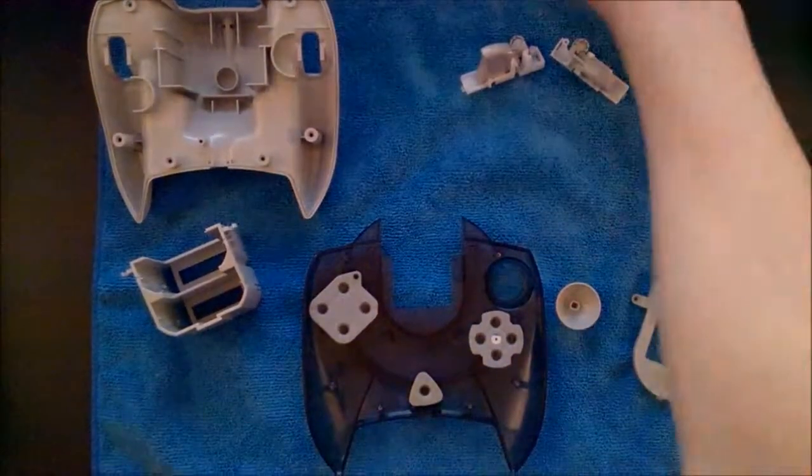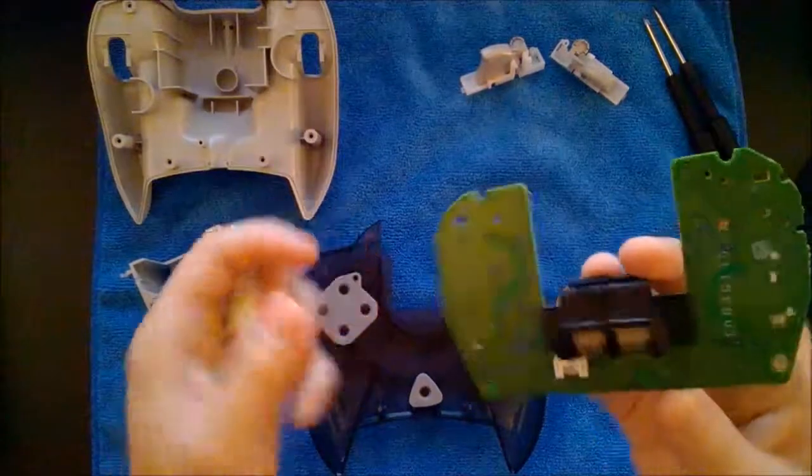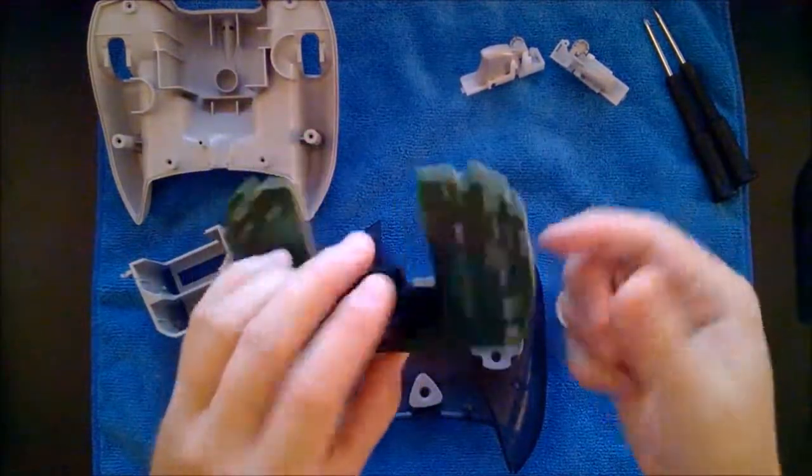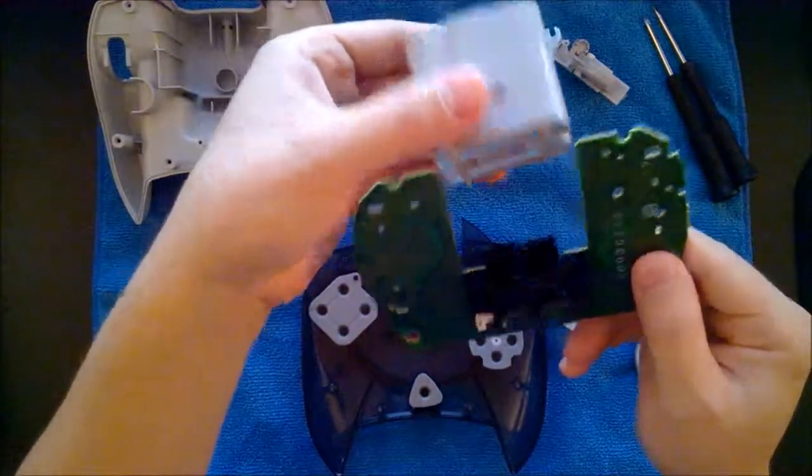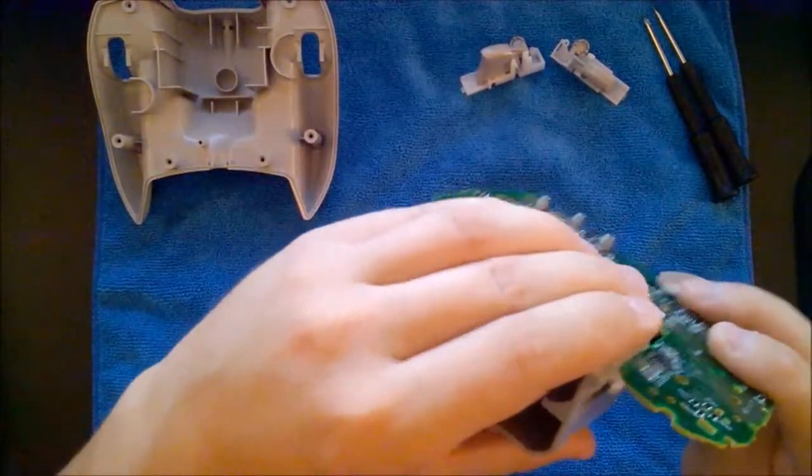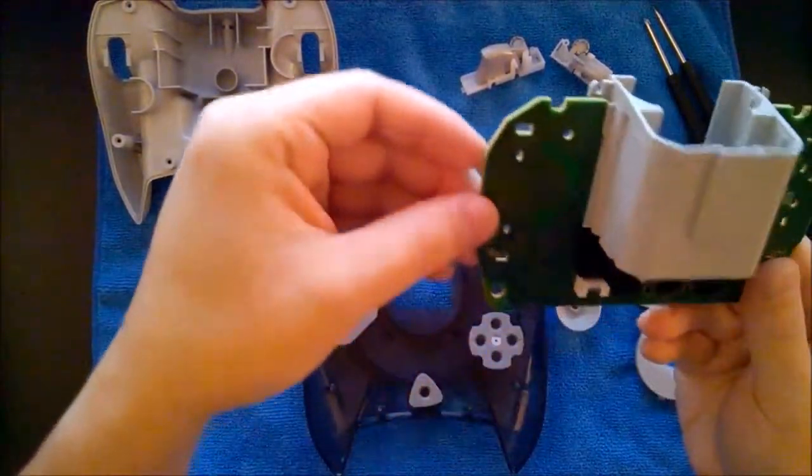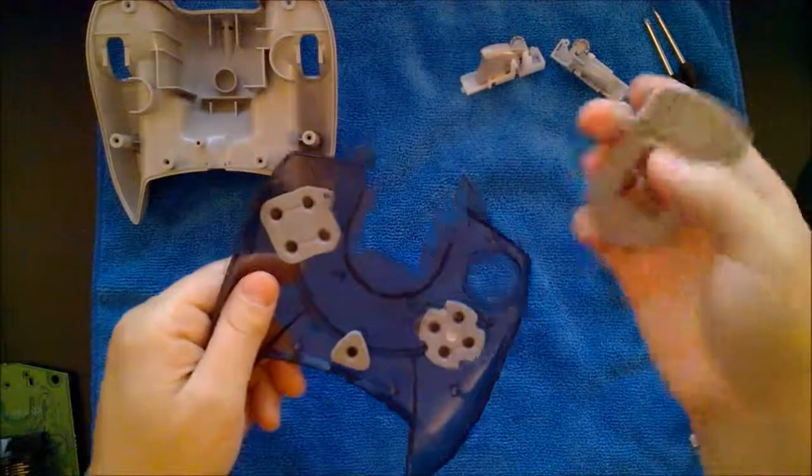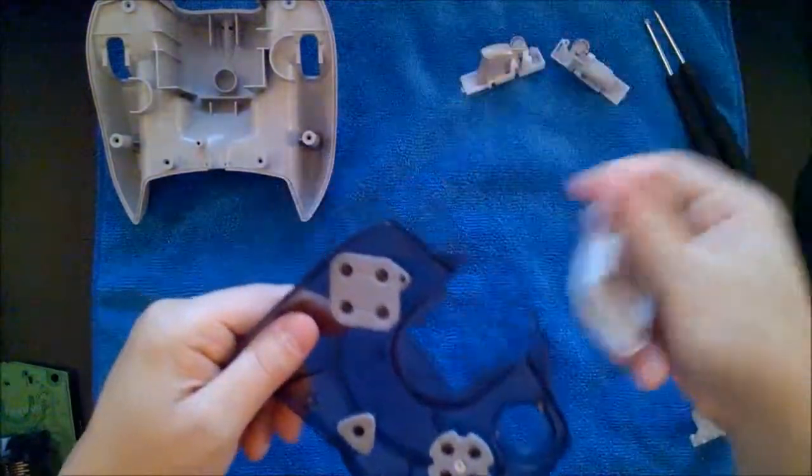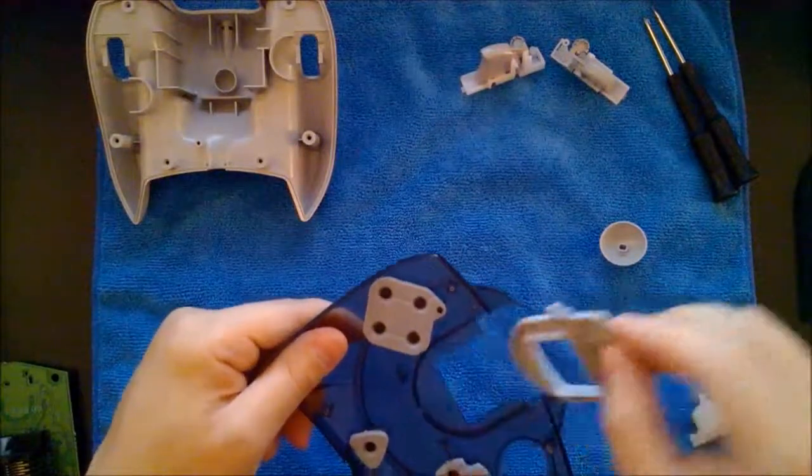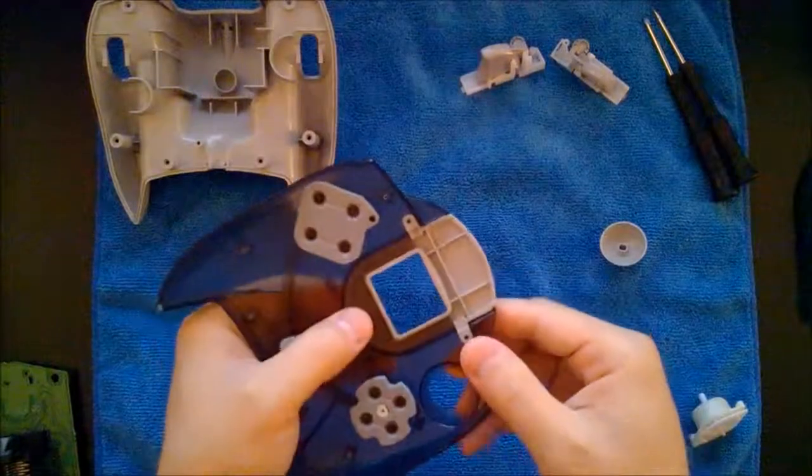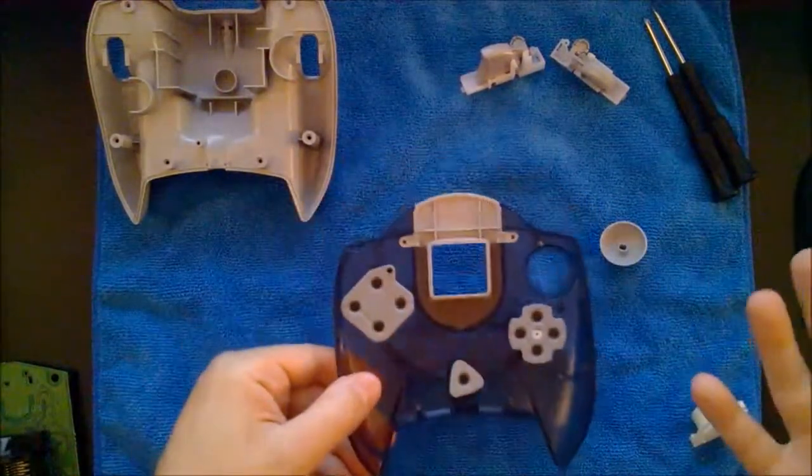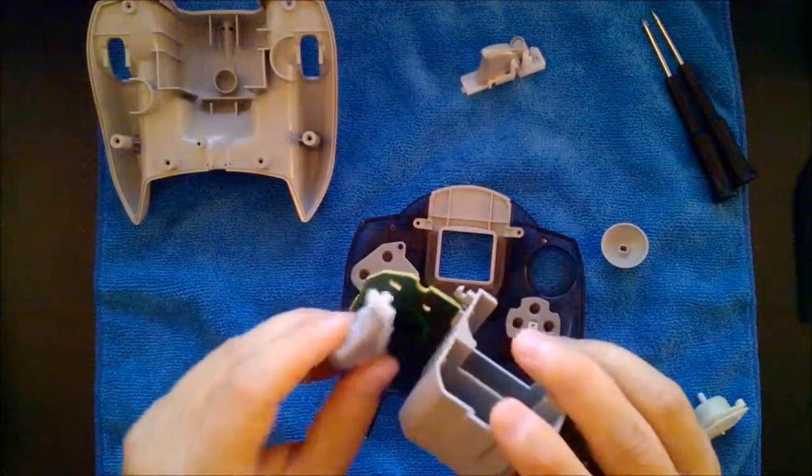Those are ready to go. This is a tricky one because you got to get it right because it only goes on a couple of ways. I think I completely forgot to put back my Dreamcast faceplate. It just kind of swings into place, just like that. Clipped in the faceplate and this kind of goes in there. That one went in nice.